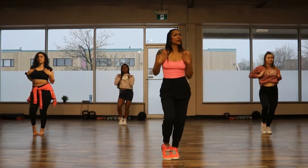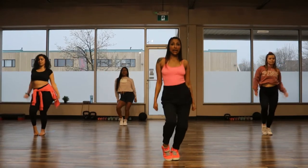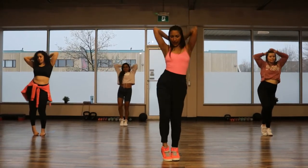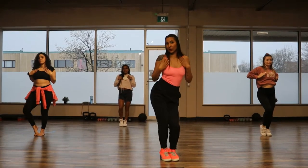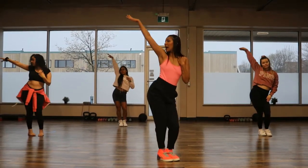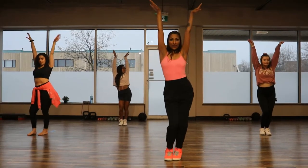Okay, a little bit faster. 5, 6, 7, 8. Out, down, up, fold, down our bodies. Good. Then we're going to swish our hips to the right as we bring our right arm up. And then switch our hips to the left as we bring our left arm up.